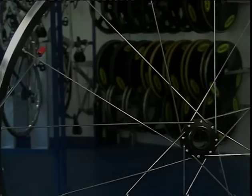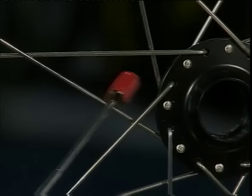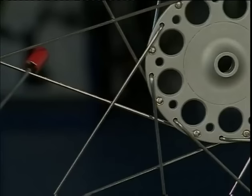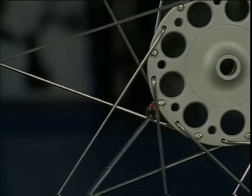Here we have three crossed once, twice, and three times. This wheel has been four crossed once, twice, three, and four times.